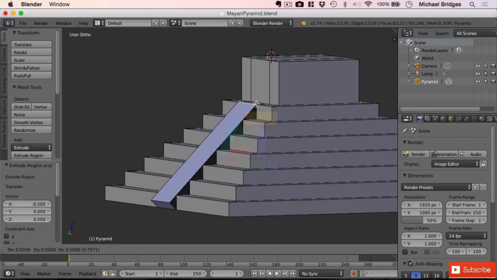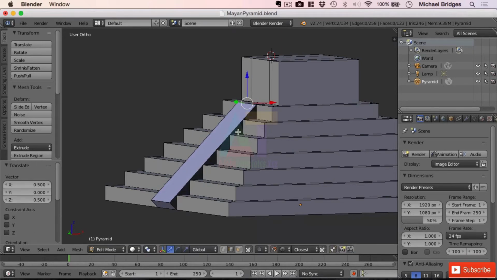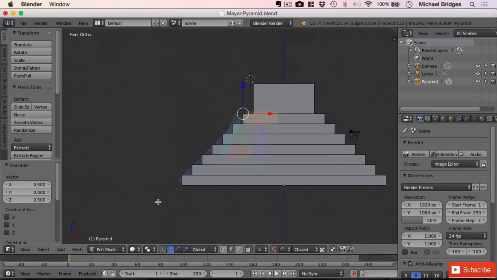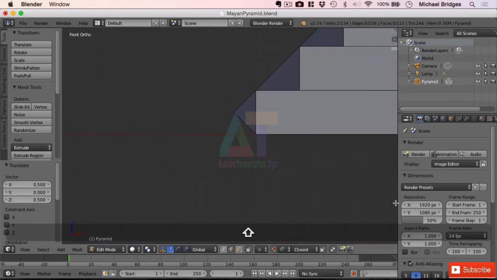Now before I do that, I'm just going to press escape to cancel the move. I'm going to merge the vertices because I do want that to become one object. So I'm going to move it again over the top there, and click. There we go. So that's all together. That's the top bit done. However, let's go to the bottom one now and see what we can do there. Let's go all the way down here.